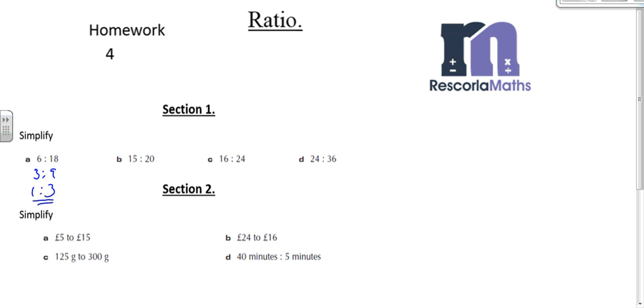Next one. We can't halve it because 15 is not an even number, but there is 5 that can go into both of them. So you do 15 divided by 5, which is 3. You do 20 divided by 5, which is 4.